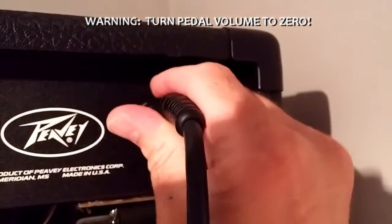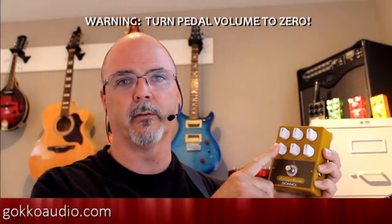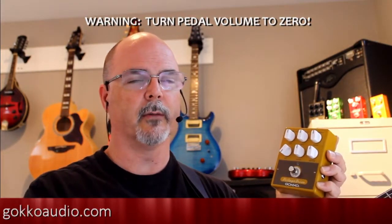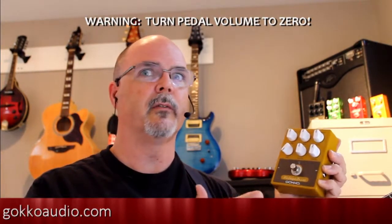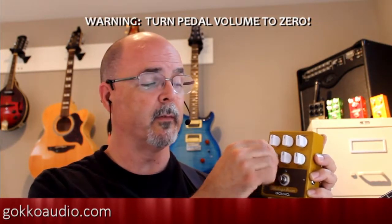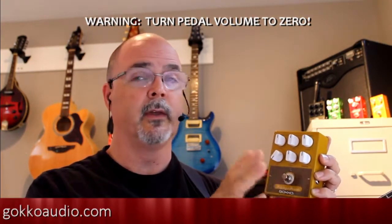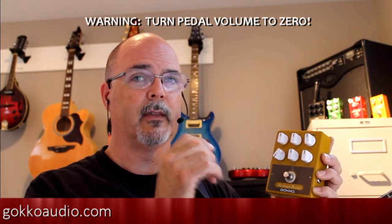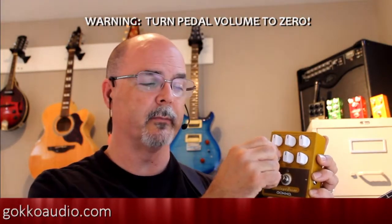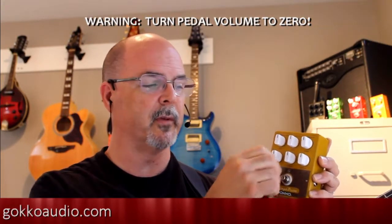If you do it that way, what I strongly advise and really recommend is you take the volume all the way down, because going right into the return jack of your amplifier in your effects loop, there's going to be no volume control. So it's all going to be done by here. If you have it even somewhere around 9 o'clock, it's going to get real loud real fast. So make sure the amp's on bypass, plug it in with the volume at zero, and then slowly bring it up so that you have that control, or else you're going to bust some eardrums of your own and probably those people around you.